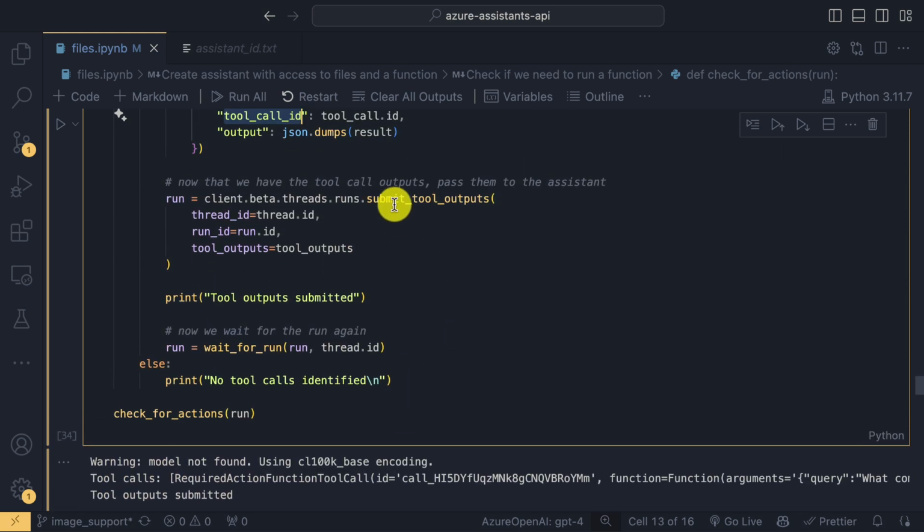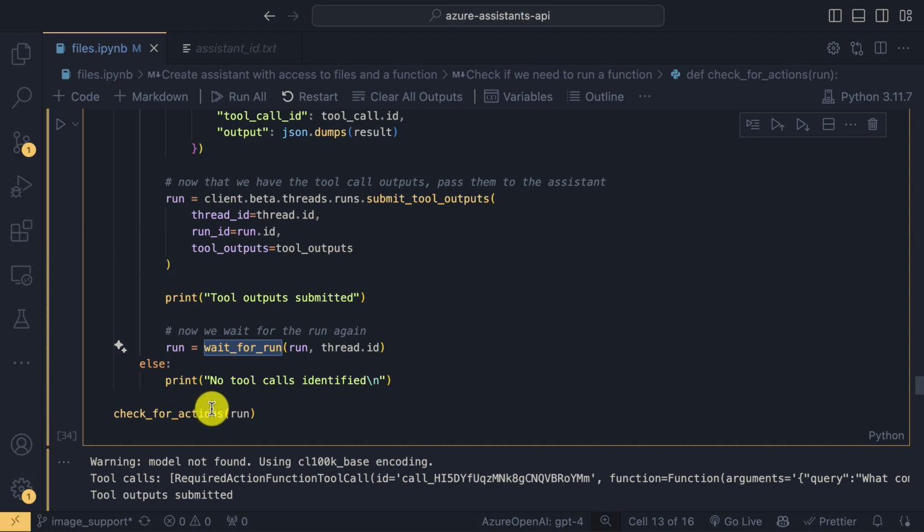You can see that here there's a method called submit tool outputs, and there I'm going to again connect the thread ID and the run together, but also provide the tool outputs in this list. This is also a run, but it's a special type of run that submits tool outputs. That means we also use the wait for run function here to basically get a response back.